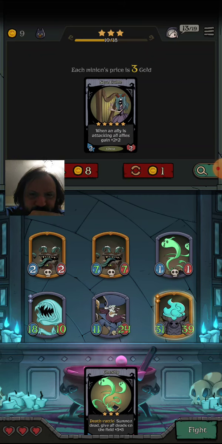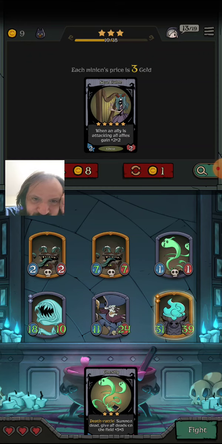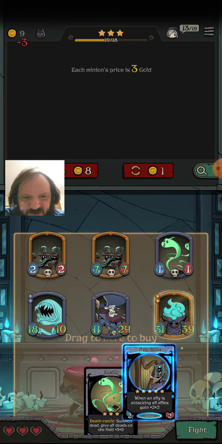I could buy this old guy, I guess. Let's decide right now, do I want to sell something and just try my luck? I think maybe this is good enough to take.